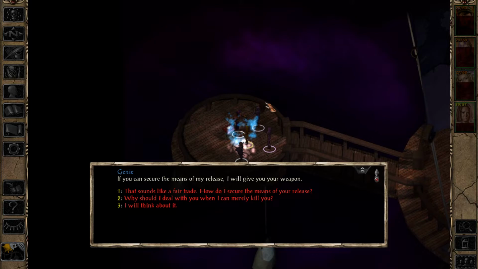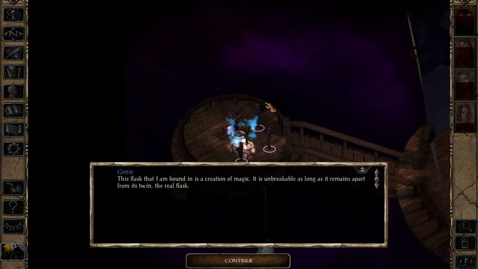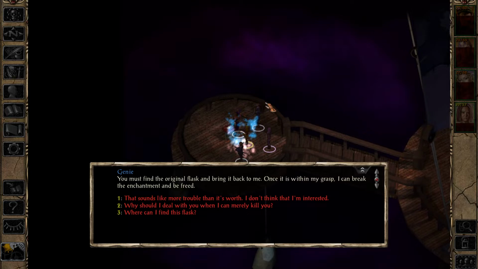Well, that sounds like a fair trade. How do I secure the means of your release? This flask that I'm bound in is a creation of magic. It is unbreakable as long as it remains apart from its twin. The real flask. You must find the original flask and bring it to me. Once it is within my grasp, I can break the enchantment and be freed. Well, where can I find this flask?